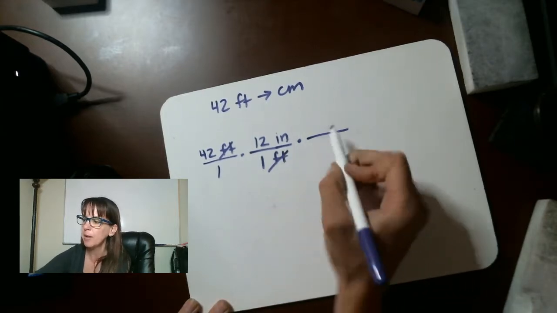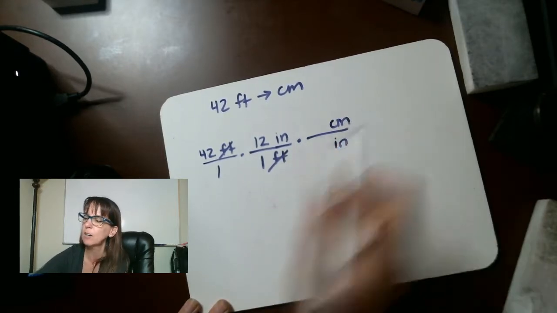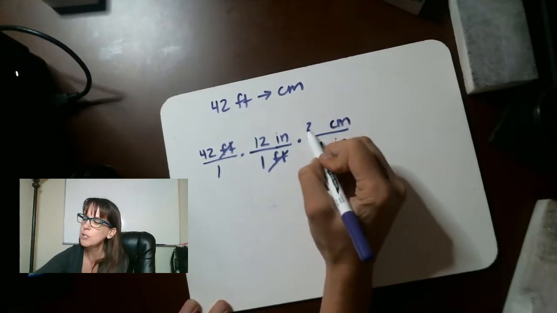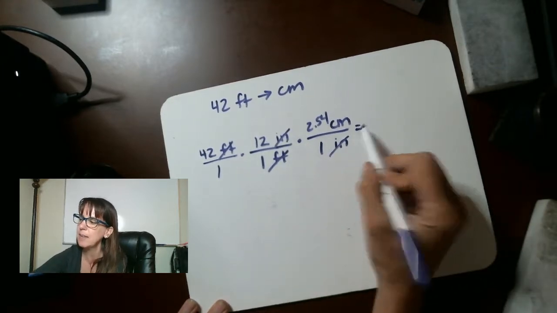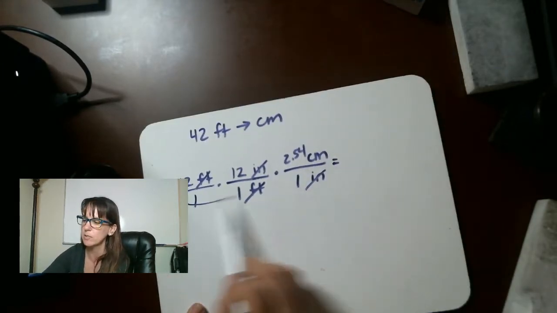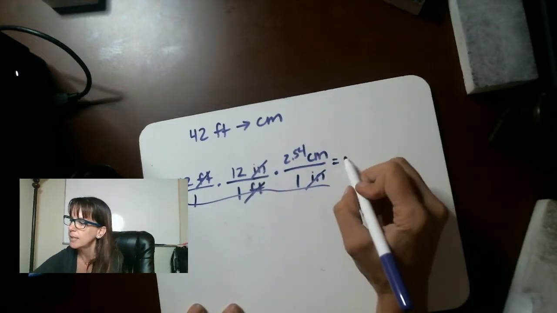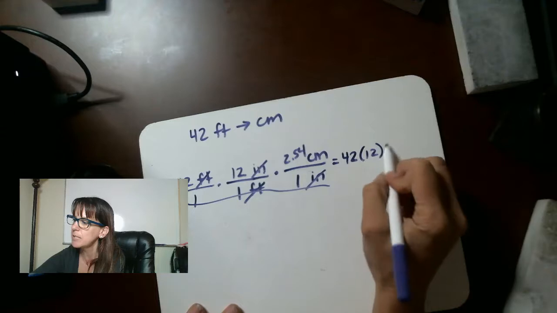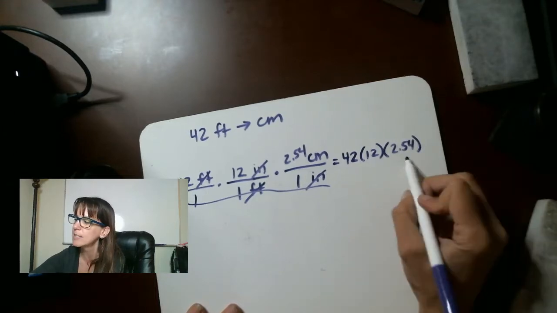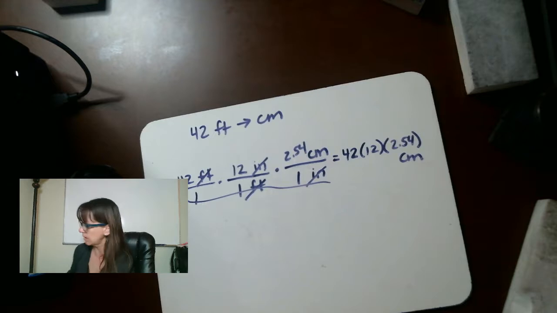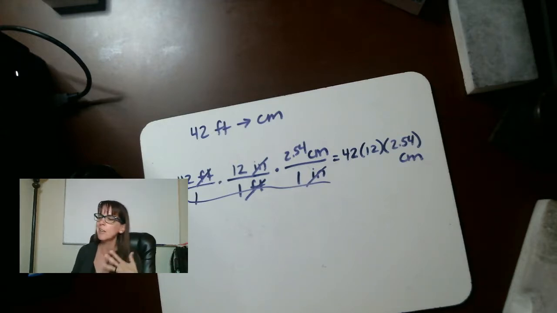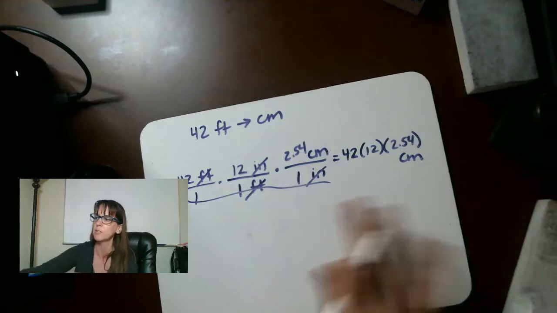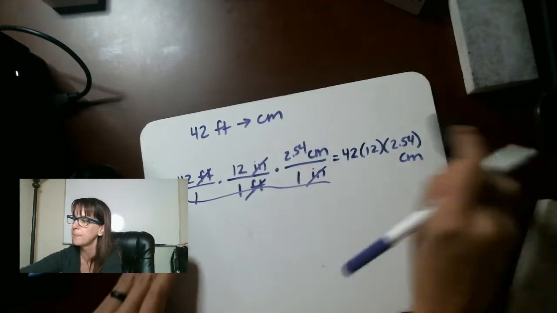I want inches on the bottom here, so they cancel out, which means centimeters are going to be up here. In 1 inch, 2.54 centimeters. This cancels out, and I'm left with, on the bottom, just 1, so excellent, we can get rid of those guys. 42 times 12 times 2.54 centimeters, all right? Actually, you're going to find on the examples and in the solutions manual for these, they actually don't do the math most of the time. So for right now, you can just leave it like that. Otherwise, you can multiply either way.